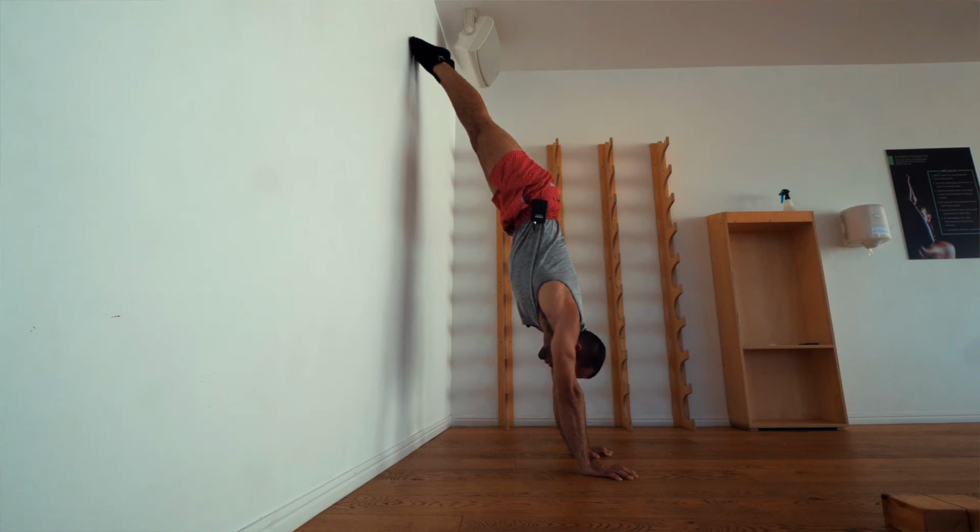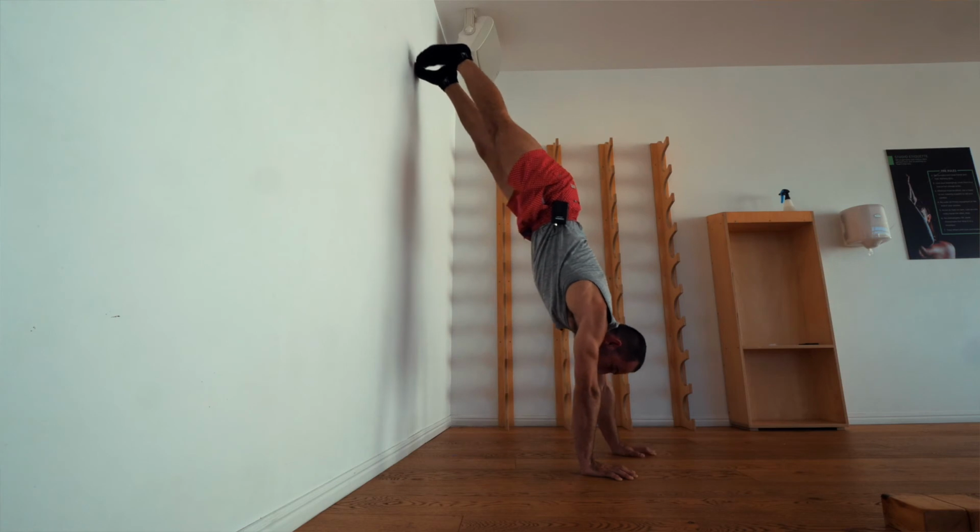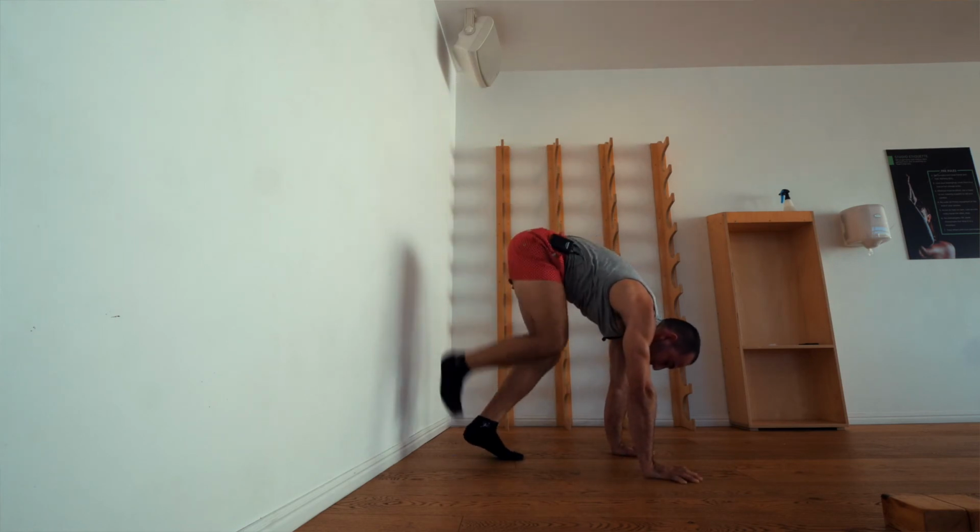Build up on that time frame that you can stay against the wall. And then when you're ready, come back down to the ground. Sit back on the ground.